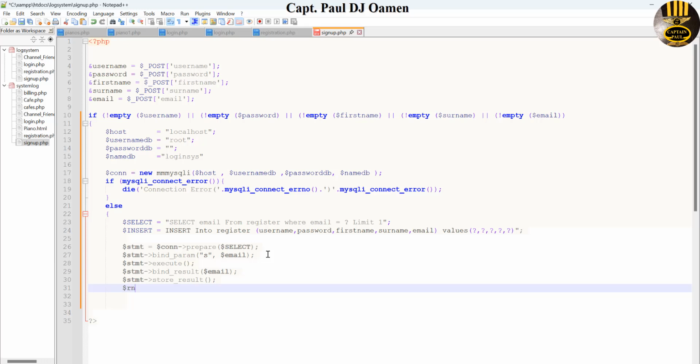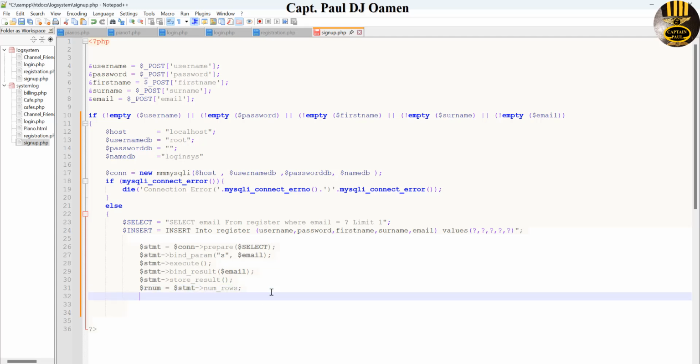Let's see. Next number that will be equals stmt num rows. Go to the next row. All right, so that is done.